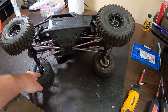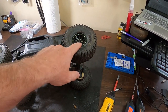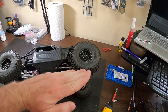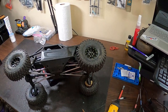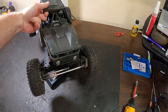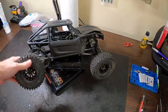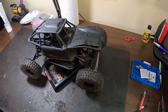We took the ones off the back because we actually have Team Garage Hack Wild Overdrive, which is crazy in the front. And it seemed like the tires were just sitting there spinning on the front and the back was catching, causing the Capra to kick up. I think it's going to fix the problem. We've been struggling with the truck ever since we bought it, mainly because it's so much different than all our other trucks. Because of the wide axles and extreme articulation, you can get out of the truck with it just being stock. So we're going to take it down there and check it out, see if it helped.